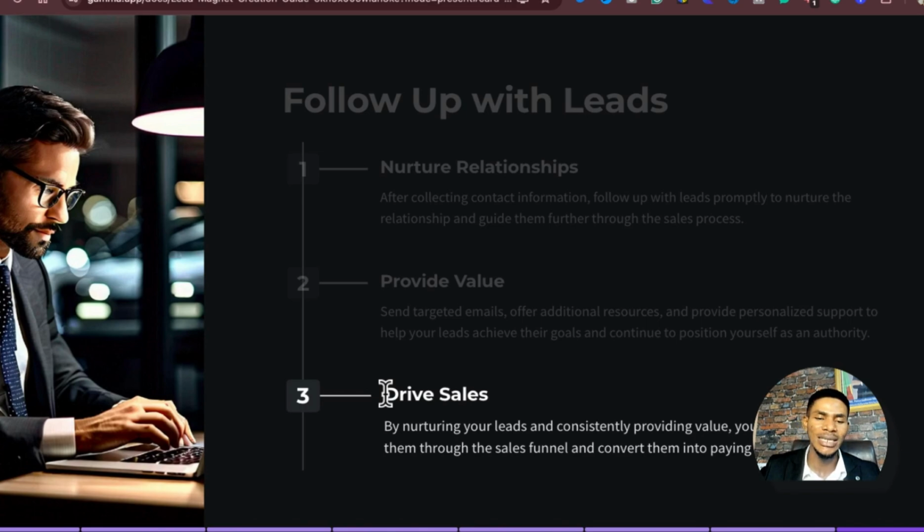Remember the quote that says that people will not buy from you if they don't like you, they don't trust you, and they don't even know who you are. That is the major reason why people don't buy from people. If they don't know you and they don't like you, they don't trust you, they can't buy from you. But with this particular approach, they will like you, they will trust you. Now they will be free to give you their credit card, and you make the sales and you deliver impactful value. After selling, the next thing you will do is onboarding.